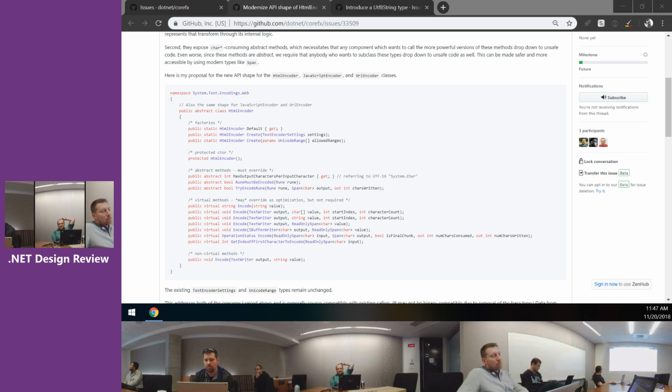TextEncoder.Encode, I believe. No, but your argument is like it's okay to add an abstract member, and I'm saying that to me, who's deriving from it I can't directly measure easily, but I can measure the type usage. My argument wasn't that it's okay to add an abstract member. My argument was it's okay to tear this entire thing down and redo it. That was what I was trying to argue.